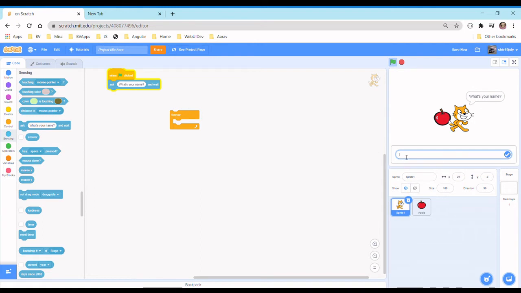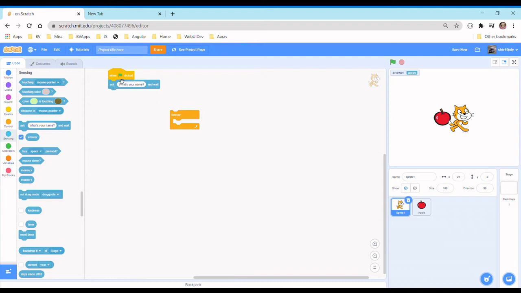For example, if I write Arav, it will hide, and on the blocks area there is an answer block. If you check mark that block, it will show the answer. As I typed Arav, in the answer panel it will show Arav.